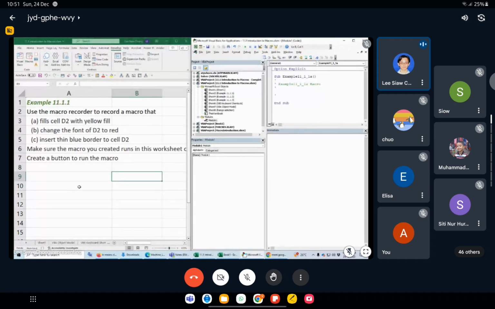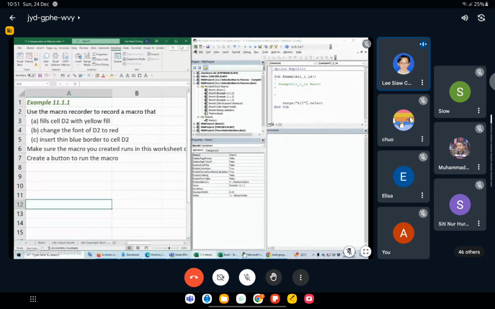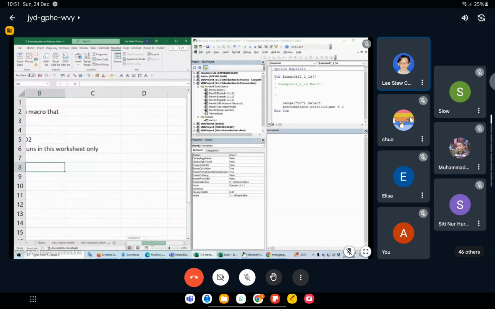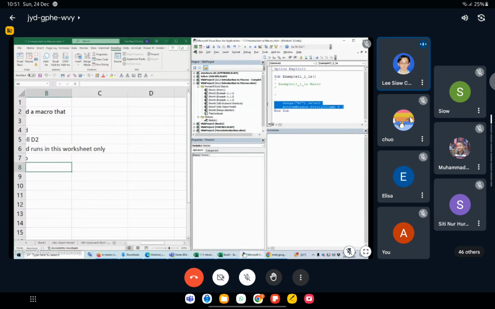If you click around here, once I click this, all my actions are going to be recorded in the VBE editor for the cell that's selected. The cell that I really want to select is cell D2. See, even if I scroll this, it is also recorded by the macro editor. So just delete them.